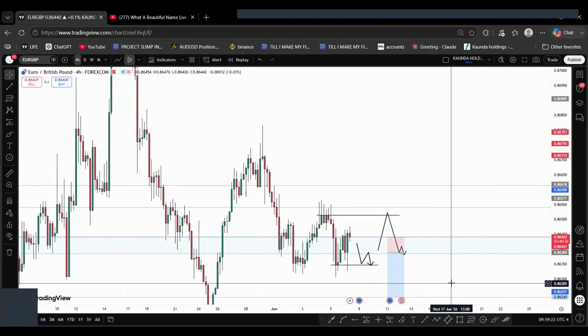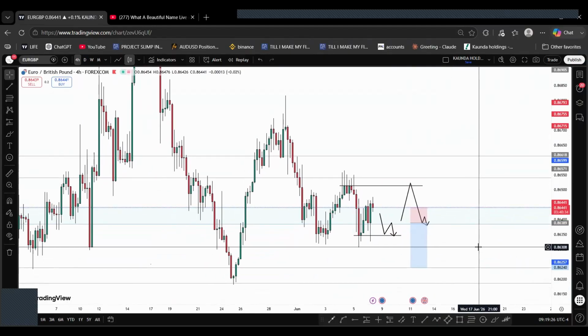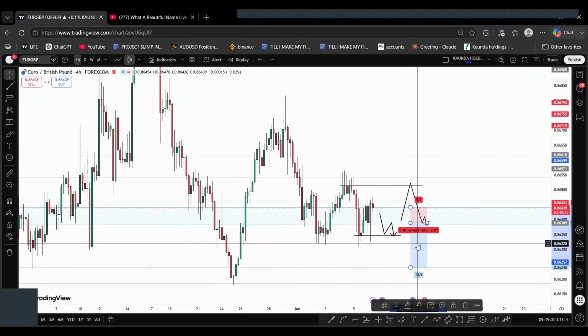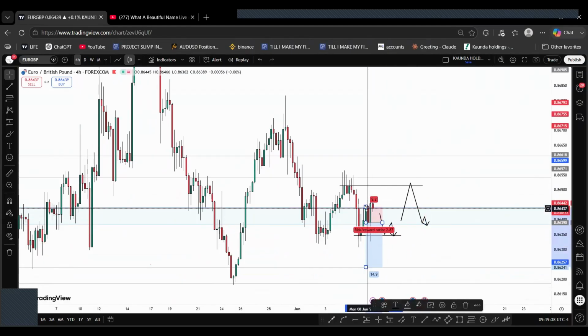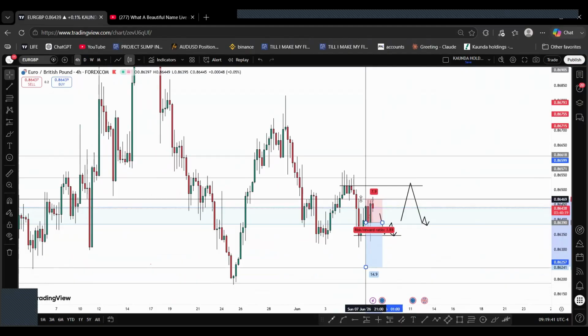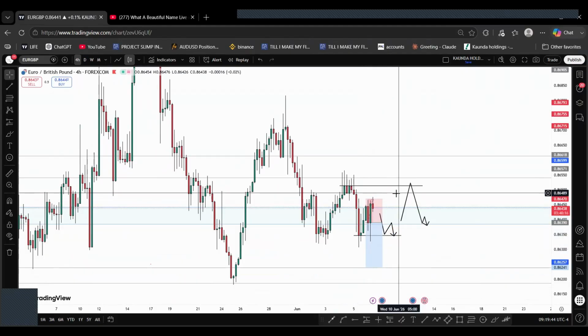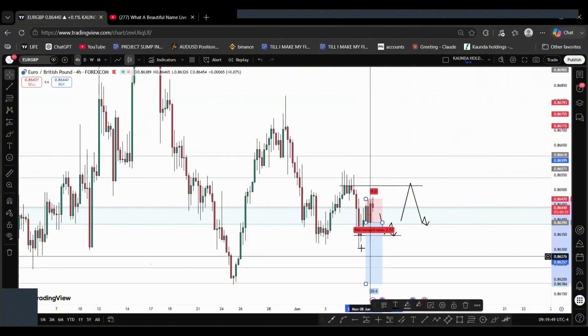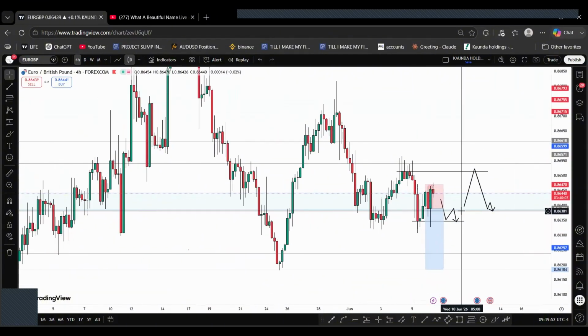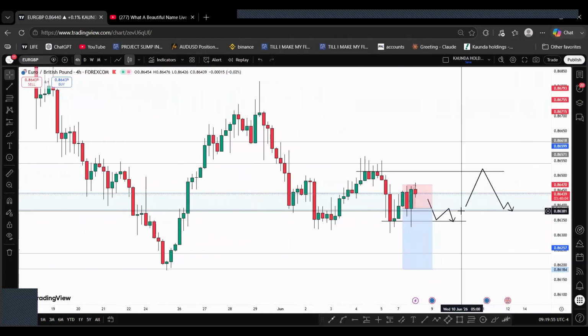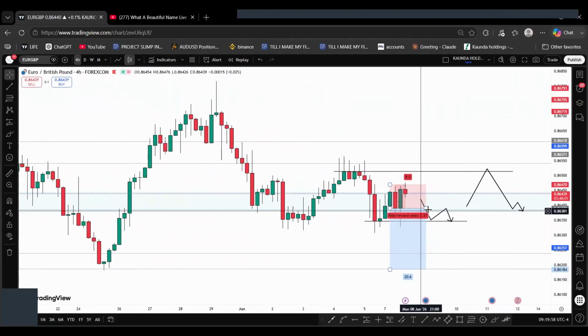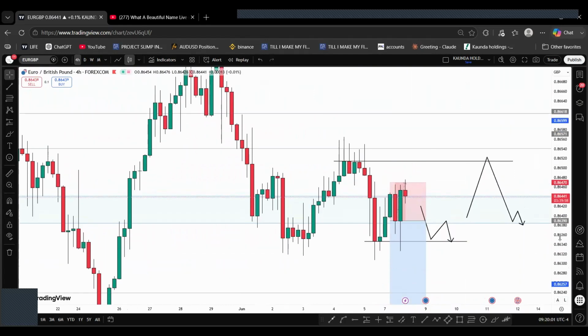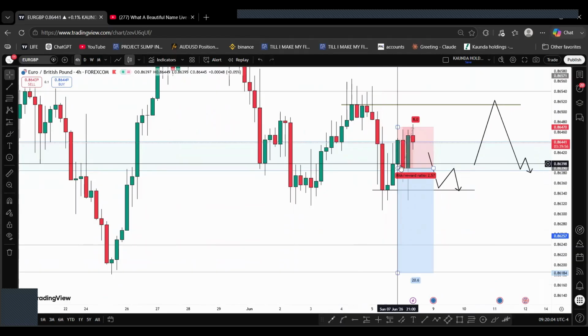So this is Euro GBP. Now you can see how we just saved ourselves from being stopped out. If we enter this trade and put our stop loss right below there, targeting this low, and you guys just think I'm wasting time, but look at what happens next. Price ends up taking you out, even though there's this engulfing at the OG level.